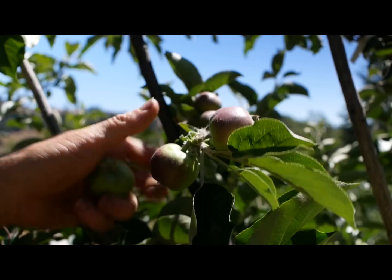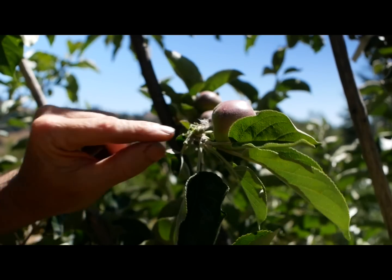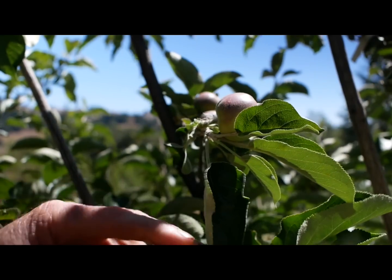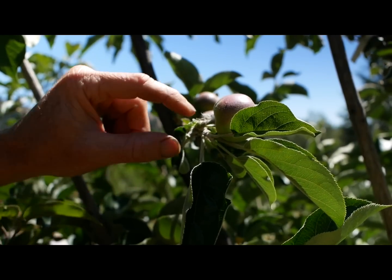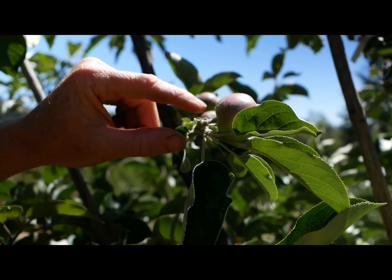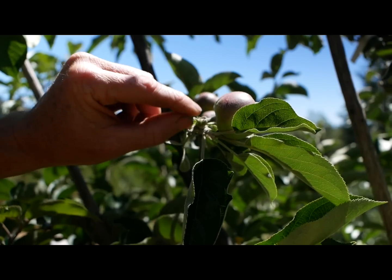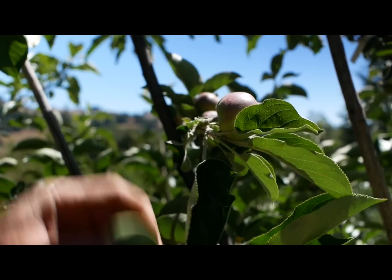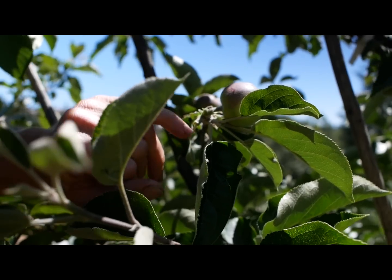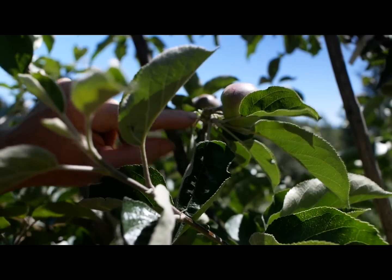And then this one, and look how fragile that is. So this is a problem that can occur, that once you start breaking this area and not shearing the apple off at the stem at the top here, you start to get weakening of the remaining apple stems. So chances are this is going to be okay and this one will make it to fruition, but you saw how I just kind of touched that one and it broke because it was already broken on this end where I had to twist this apple off. So I do prefer in general to shear it off at the top of the stem and not at the base, because look at all this damage down here now.